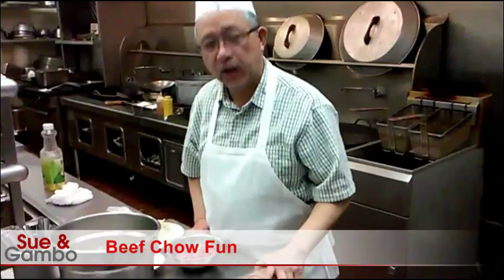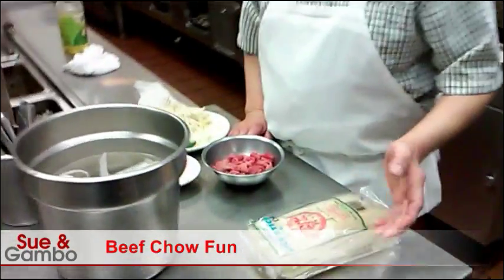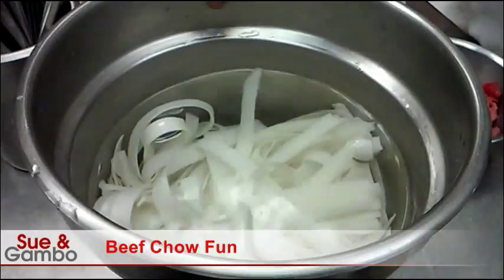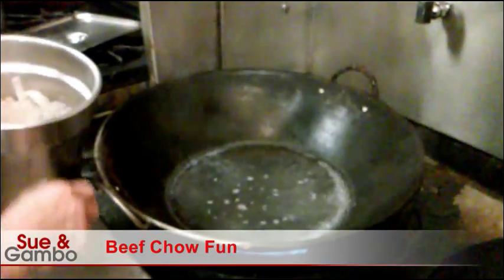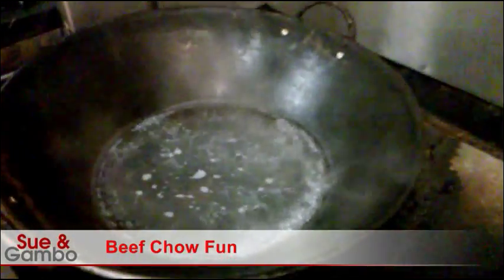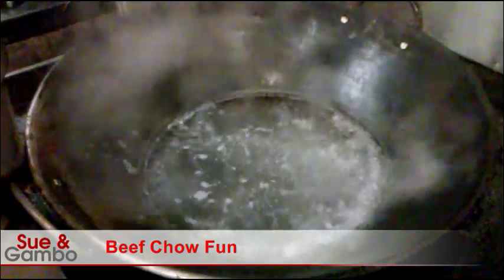Hi, today I'm gonna make beef chow-fun. It's better if you soak the noodles overnight, like I did right here, so I can cook it right now. You have to boil them in boiling water. We only use enough to fill just half of the pan, about half a pound.